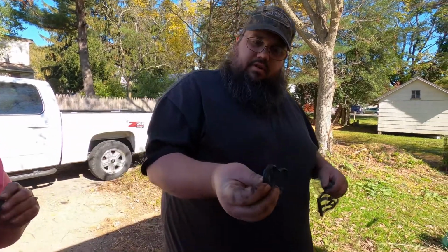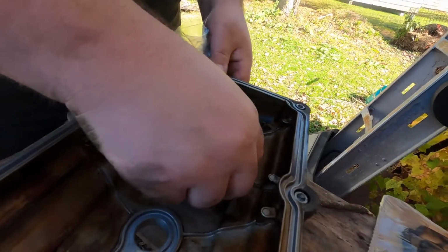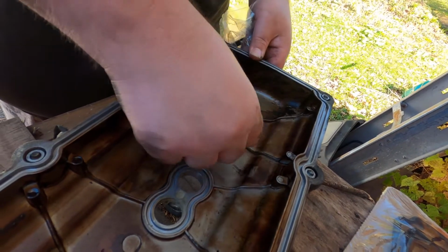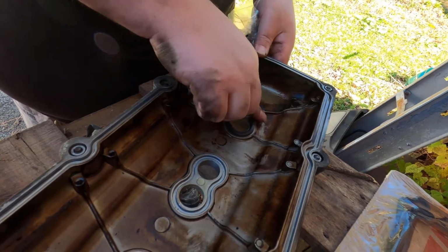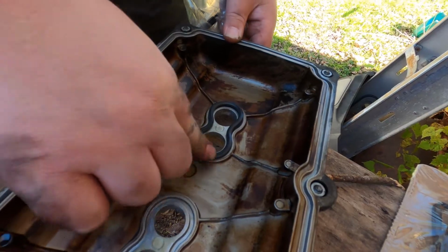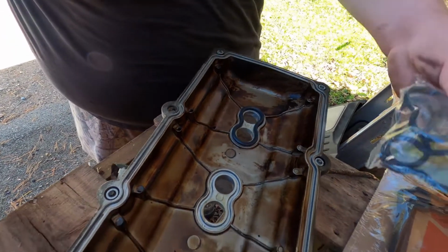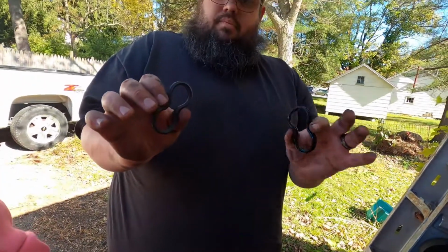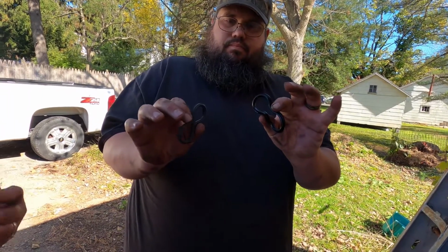So these, you want to make sure you put them in right. The skinny part goes down, and you just stick them on in there. And just make sure they're seated. Just go around them a couple times, and as you can see, we'll do a comparison. If you look, boop boop boop. See the difference?